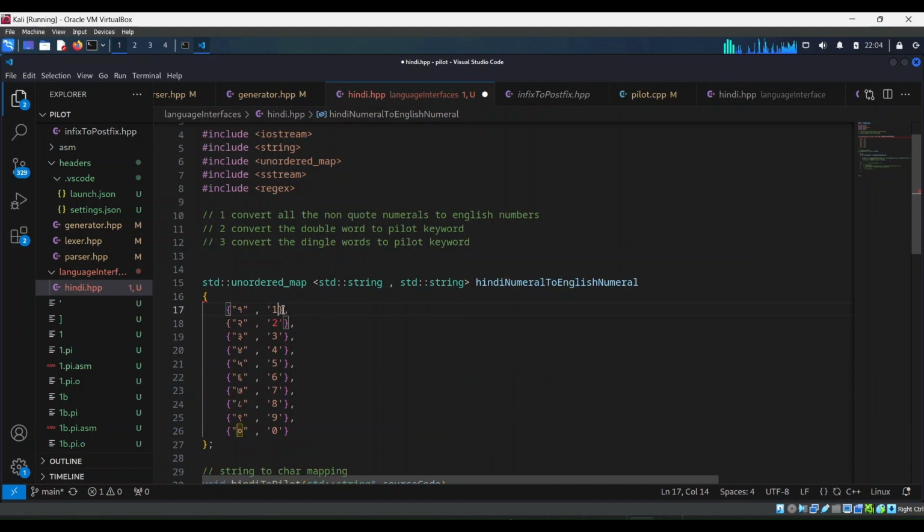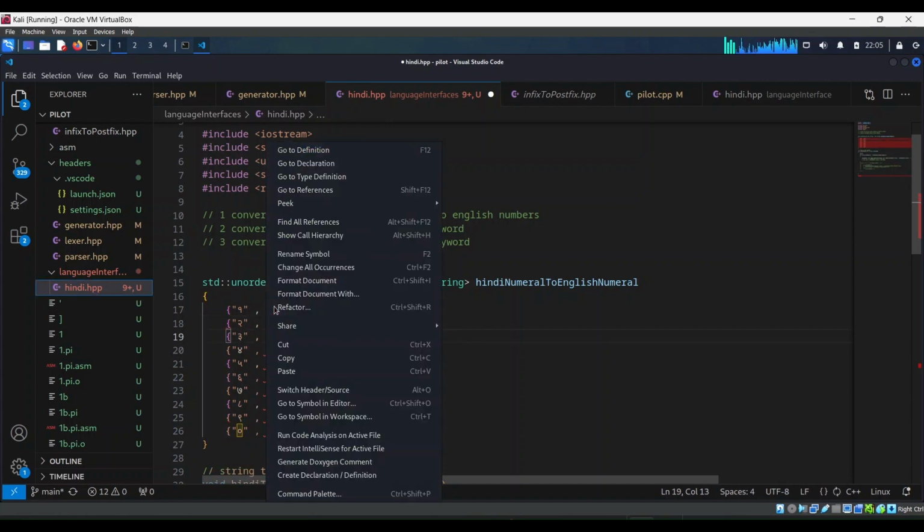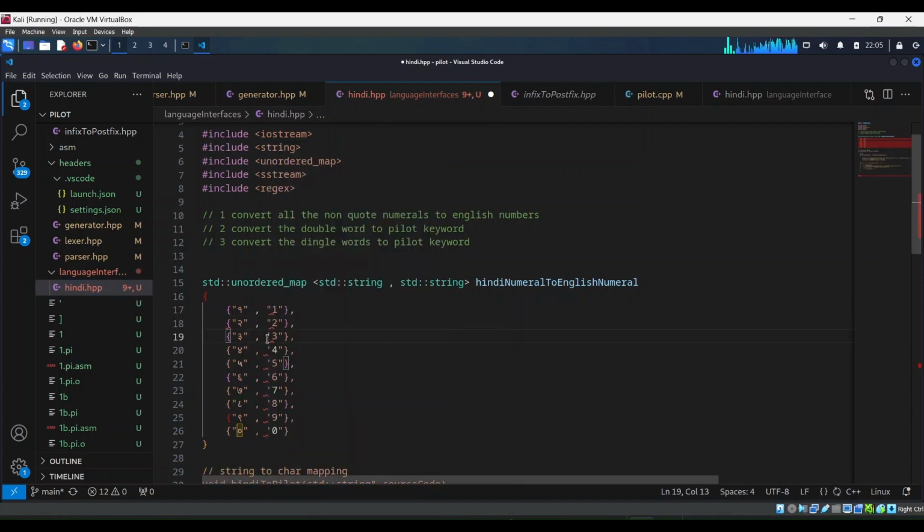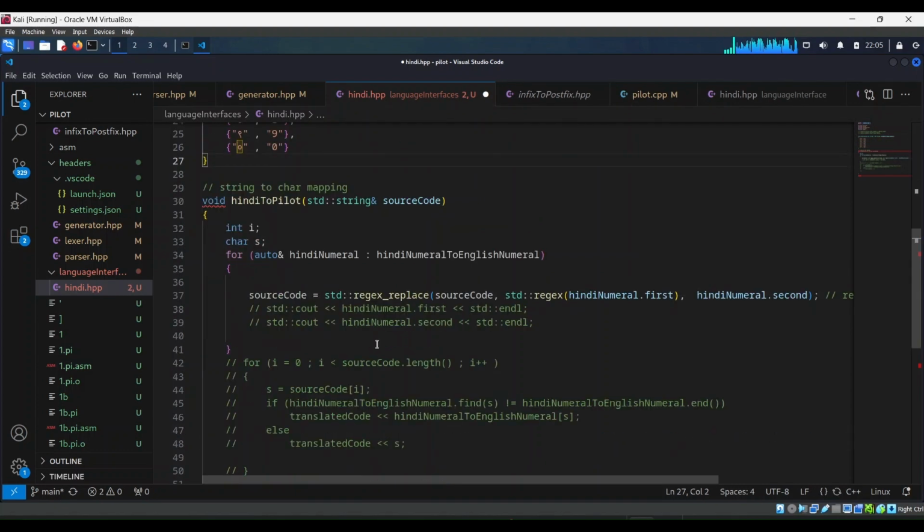And this is going to be a bit cumbersome, but yeah. And the brace over here. This shouldn't give me an error now, I think.